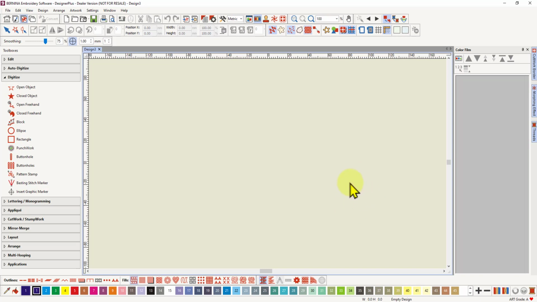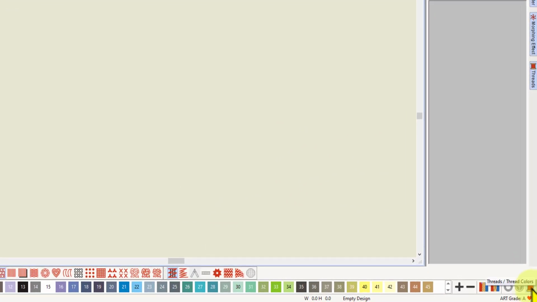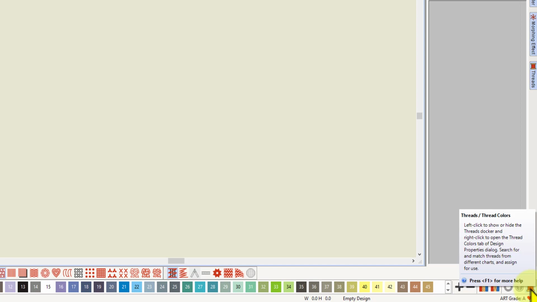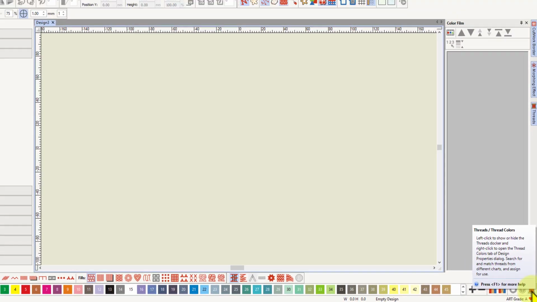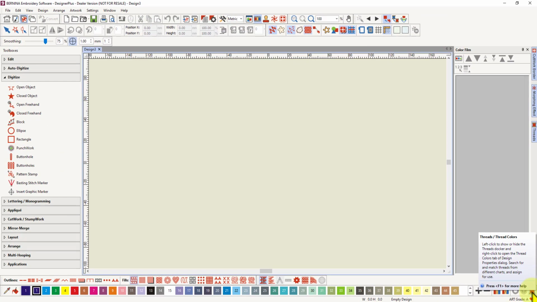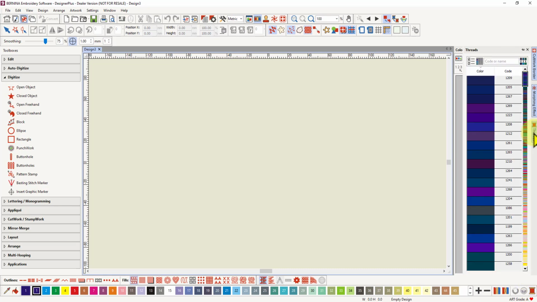If you want to assign a particular thread color to any of these colors, you can do so by clicking on the little red cotton reel here. Now, I've already done that, and I've clicked on the little drawing pin in the docker to make it stay. So my thread palettes are also here. So if I hover over that, the docker will come out.